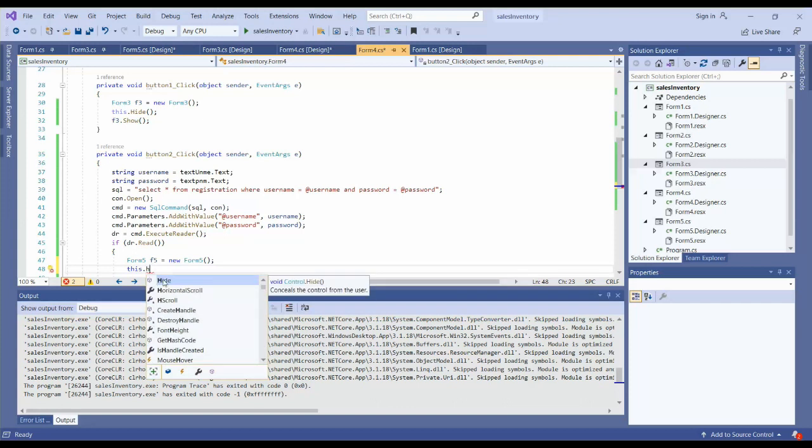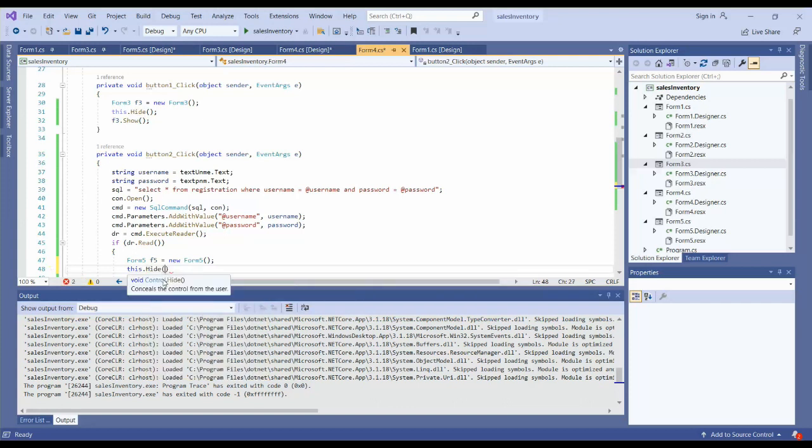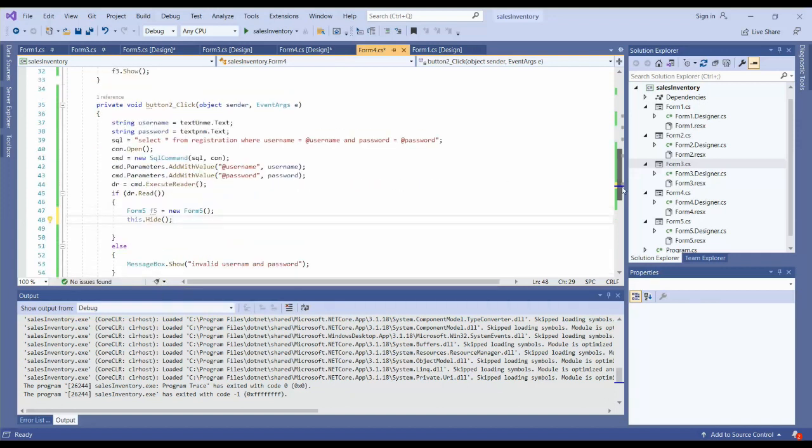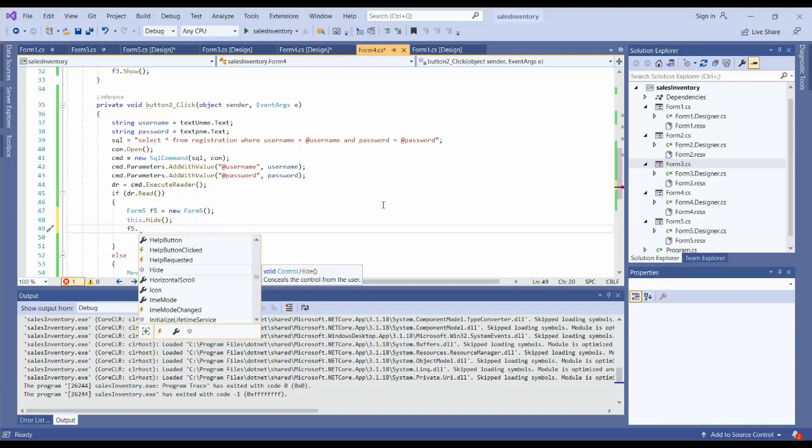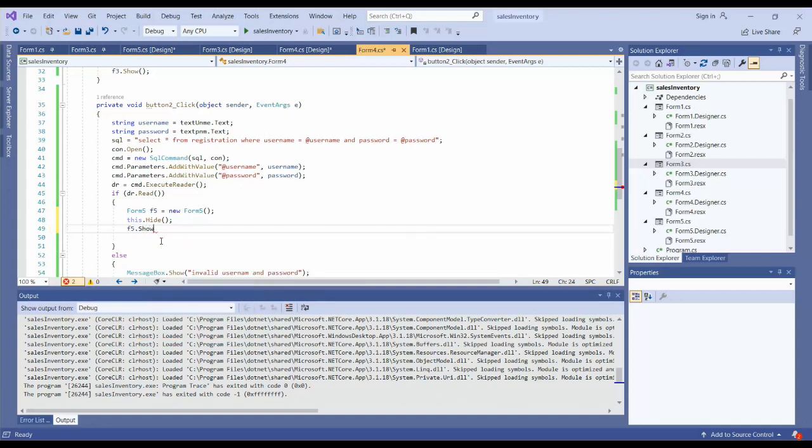Here there are some function methods and key events which you have to know, and we can discuss them later. Here I just coded that when it is logged in, where does it go? It goes to F5, which is the main form.